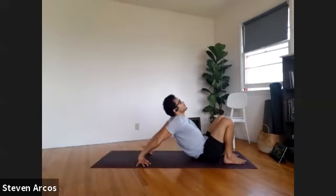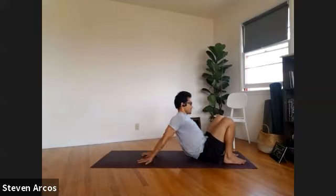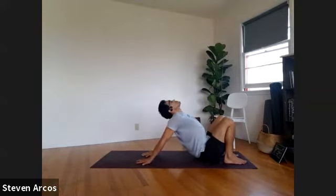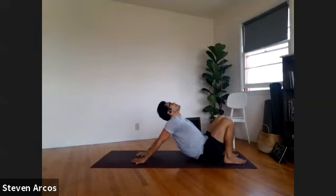Three more breaths. If you want to turn your fingers to point towards the back of the mat, you can. Just a little bit of a different stretch. Last breath.